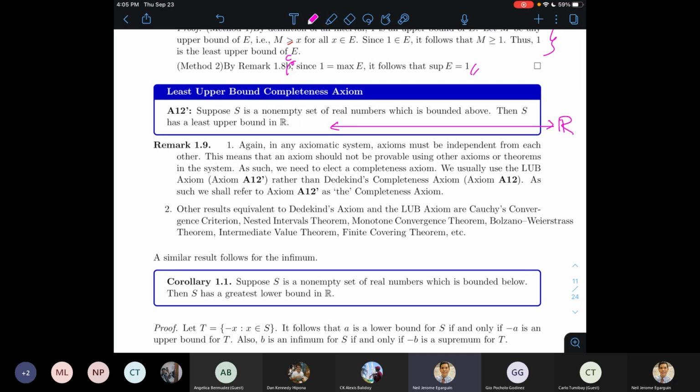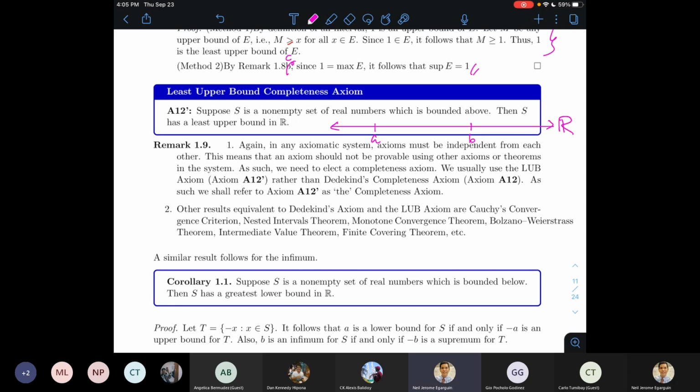number one, there is an order to it because R is an ordered field. So we can arrange the real numbers in a straight line so that something to the right is greater than something to its left, right? So, ibig sabihin kung ito si A, ito si B, dahil si B ay nasa kanan ni A sa real number line, so ibig sabihin A is less than B. And that's thanks to the order axiom.